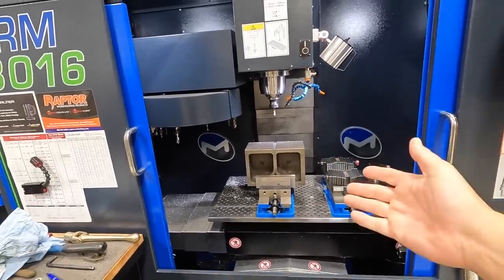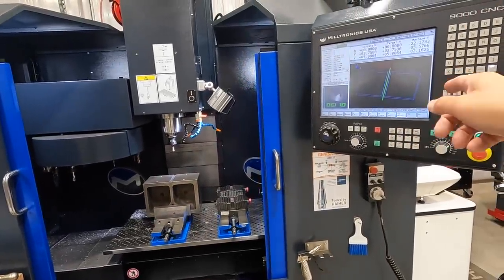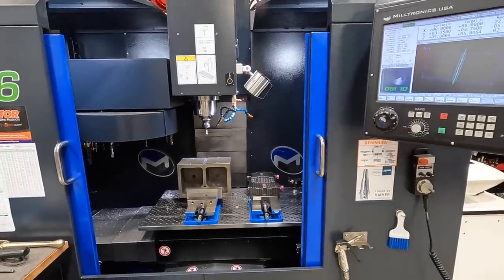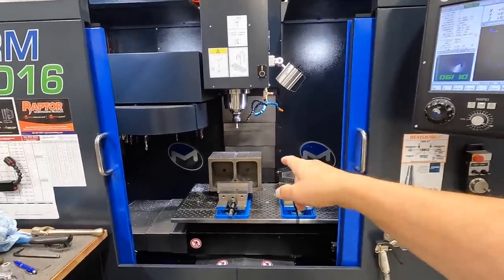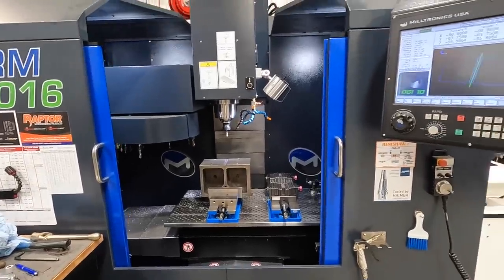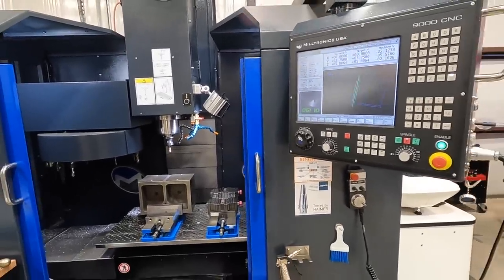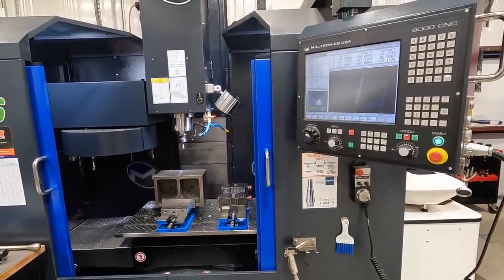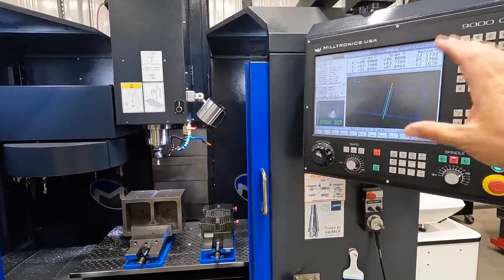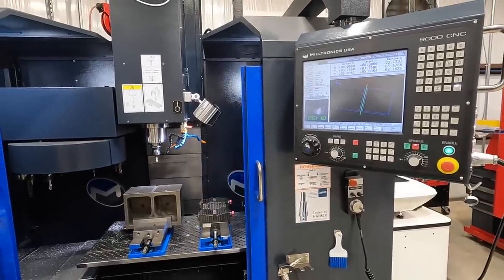Not necessarily is this a super fast thing to do, but when you've just got a part like this that you want to machine, it is really nice being able to come over to the program here and set it up and be able to run a part or two parts or just a handful of parts versus having to go to the CAM software and model and design that and then bring it over here. So I am really enjoying learning how to use the conversational programming over here on the Milltronics. It's been wonderful. Every time Steve is here helping me, I'm always picking up new things and he's trying to show me more features in the software that I can use to my advantage to make things simpler and faster.